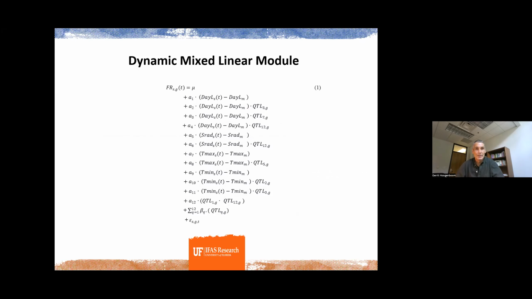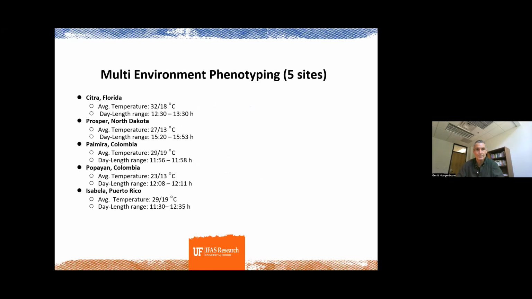So we developed a more dynamic mixed linear model where we can calculate on a daily basis the progression toward flowering, using these QTLs, using day length, solar radiation, and maximum and minimum temperature to come up with this set of equations to help us do these calculations.